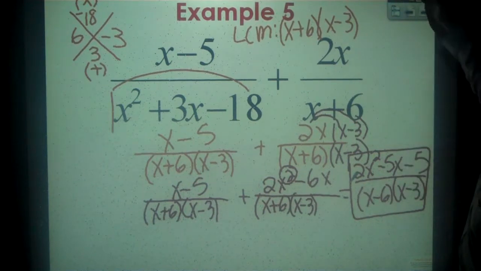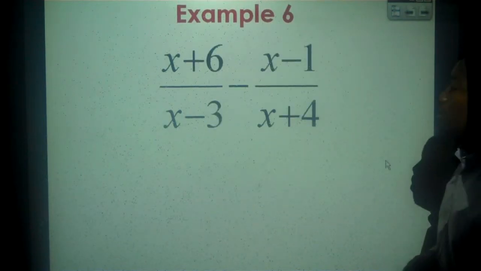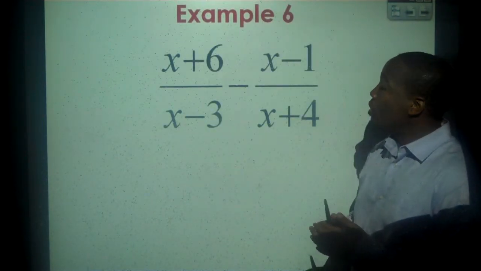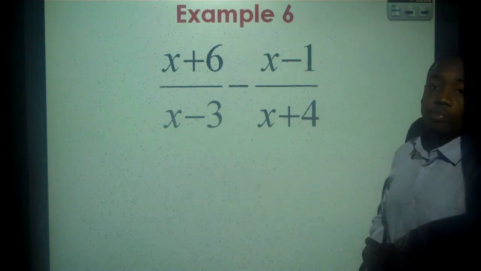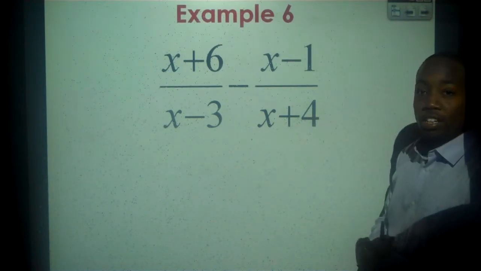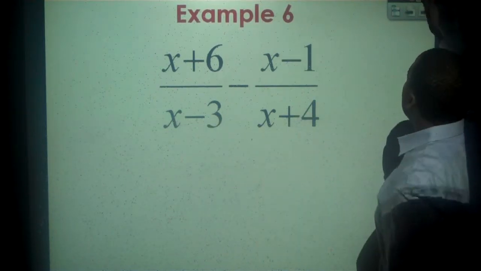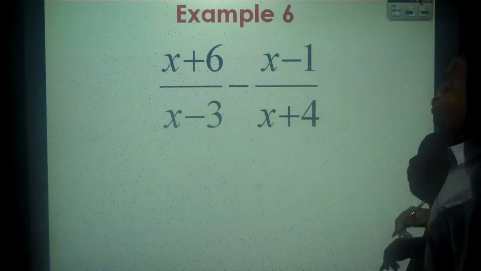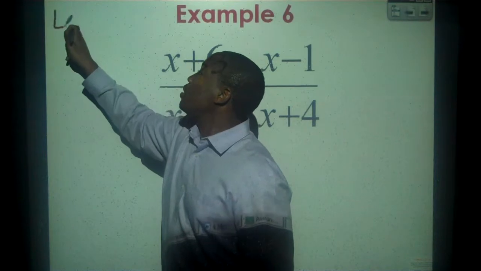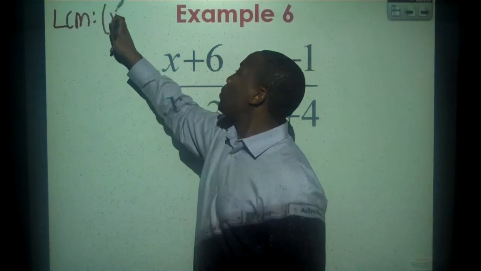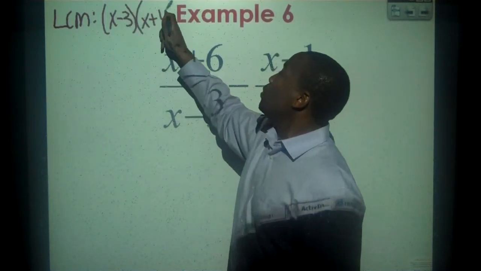Now, last example. Example 6. Now this is the one example that I really was waiting for. As you see here, we have x minus 3 and x plus 4. Now what's my LCM on this one? So this one is kind of tricky, right? What can this one multiply up to and this one multiply up to be the same? Now this is actually pretty simple. If you can't find an LCM of both of them, you just multiply them both together. So my LCM for this one would just be x minus 3, excuse me, and x plus 4. We just multiply them all together.